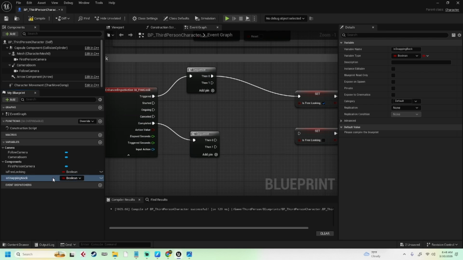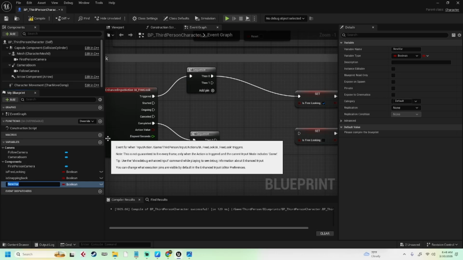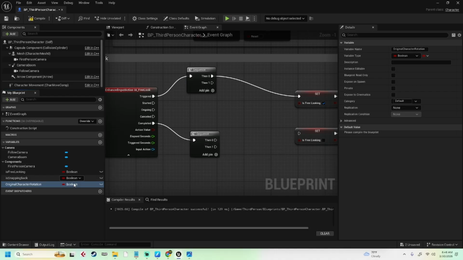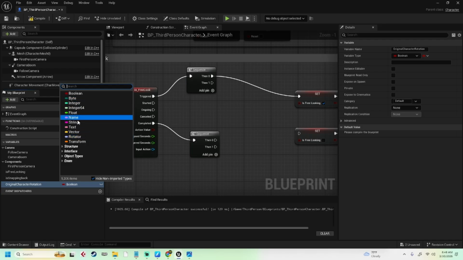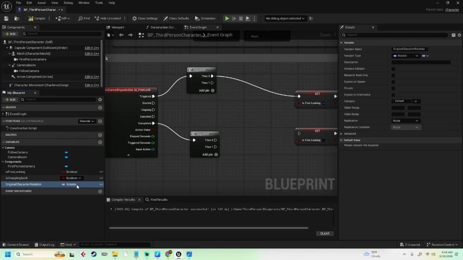Why do we need is snapping back? Because we need to track when we're playing our animation of the head snapping back. We're also going to add get original character rotation, because we need to know what the character's rotation is. It's not a boolean this time. It's going to be a rotator, okay? Boom. All right, because that's going to give us our XYZ values, okay?